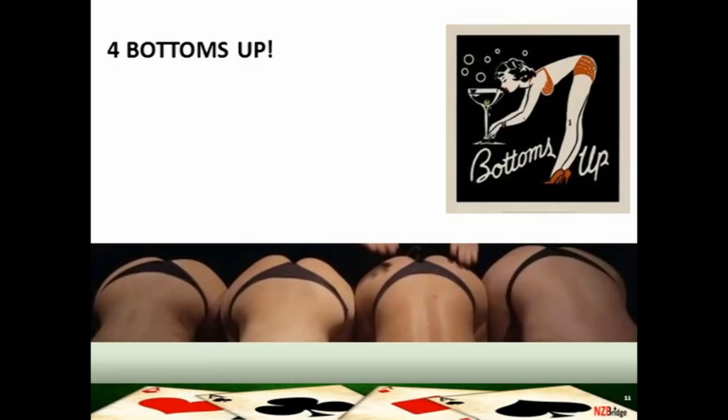What do you do when you don't have a longest suit? Sometimes you have 2 suits of equal length. Well, if those 2 suits are 4 cards in length, then you need to remember the rule bottoms up. What that means is you're going to bid your lowest ranked suit first. 4 card suits, you bid them from the bottom upwards.